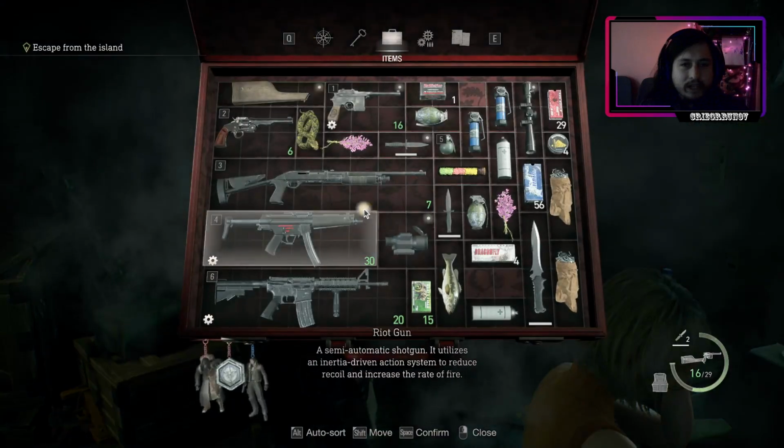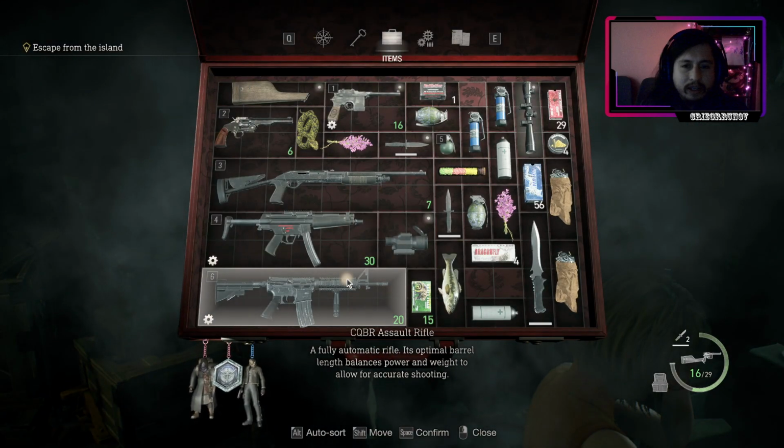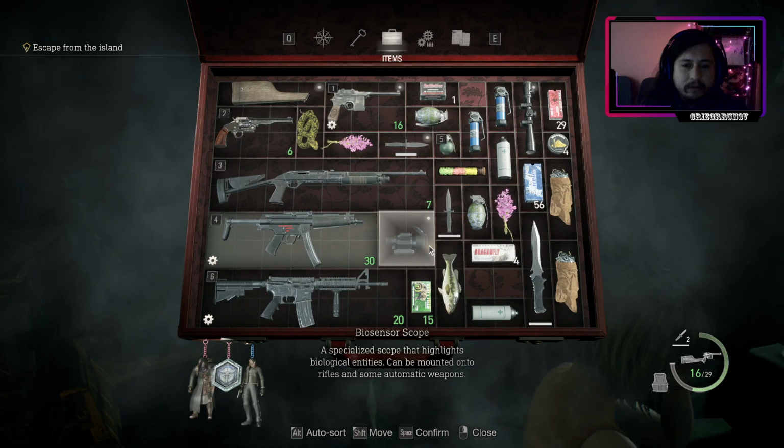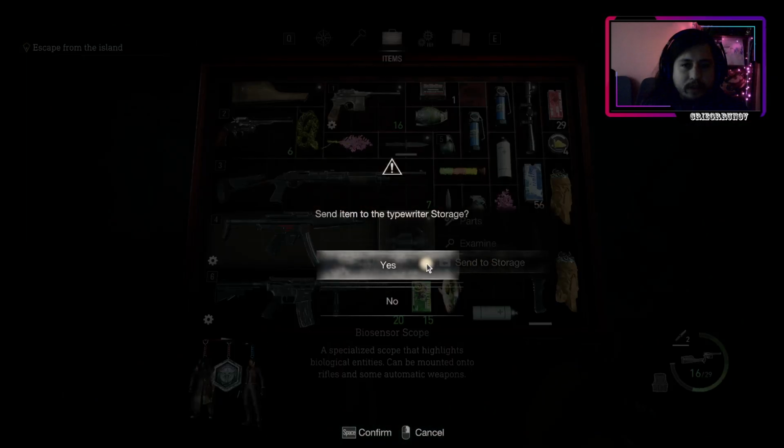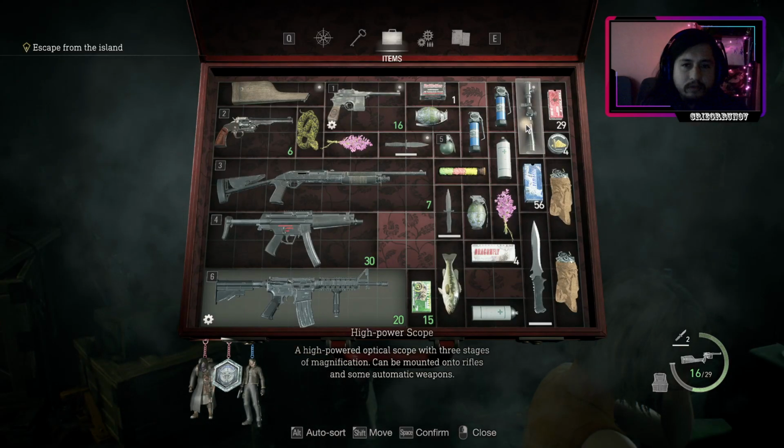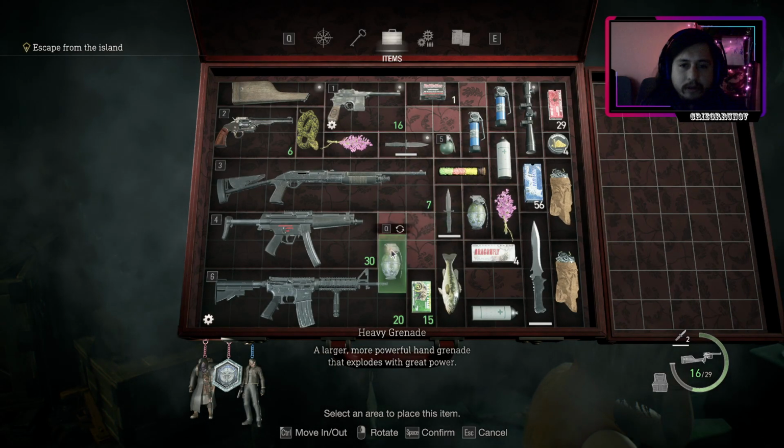He's like, I didn't buy anything. Don't worry, I will buy. Let me just analyze. Biosensor scope. I don't think I'm gonna need the biosensor scope. Send to storage. Yeah, the scope. Okay, you stay.